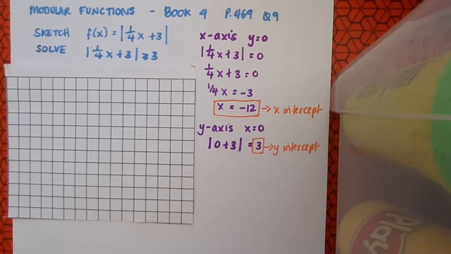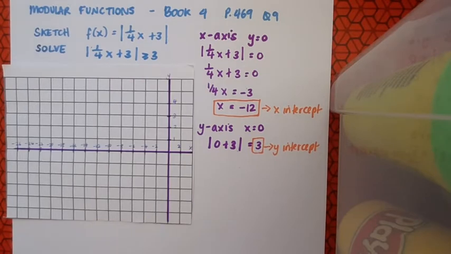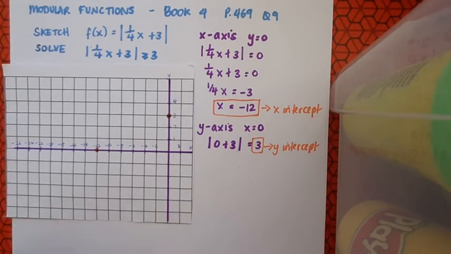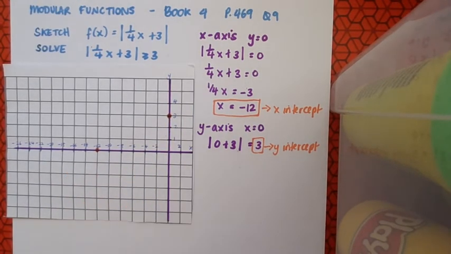And that, I suppose, then is going to inform how I'm going to scale my x-axis. So I've had a quick count and I've gone up in 2s out here to the left. I've actually gone a little bit beyond minus 24, just to give myself a bit of space. And even though I don't really expect to have to use the positive side of the x-axis, I've included a value over there just to be on the safe side. So now I'm going to mark in those intercept points, and then based on that I'm going to put together my function. So here's my x-intercept and here's my y-intercept.